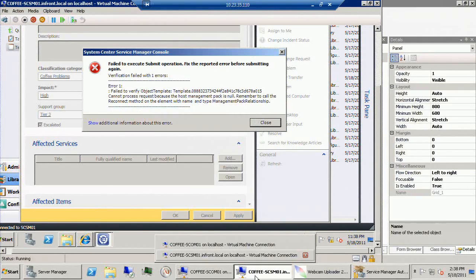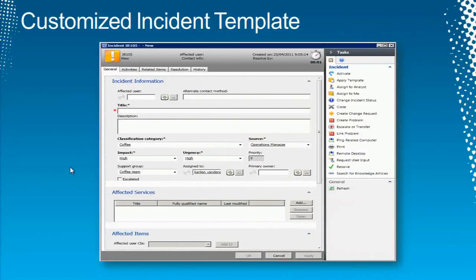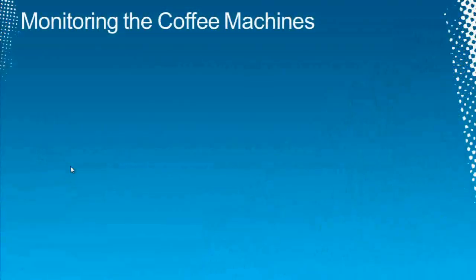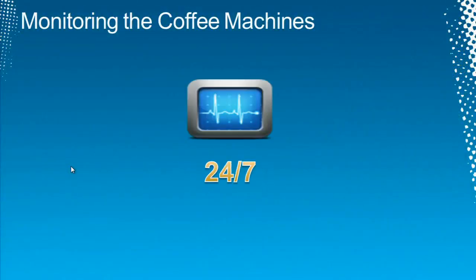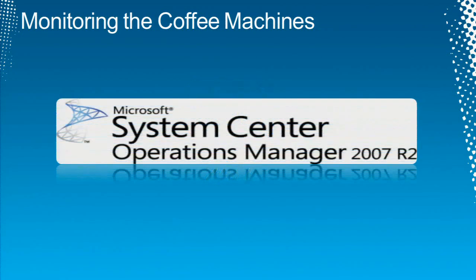Yep. So we have this nice looking coffee machine, and we also have a webcam. So Sean wants to be able to monitor this coffee machine 24 hours, 7 days. So if at 2 a.m. in the morning the coffee machine is empty, an alert will be generated. That's what you want? That'd be great. Cool. We got people working at 2 a.m. in the morning.